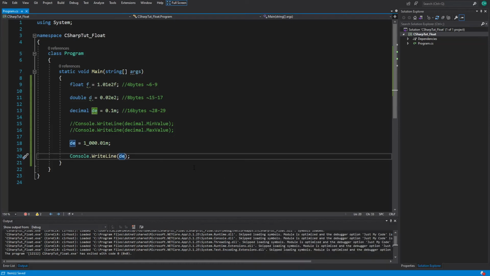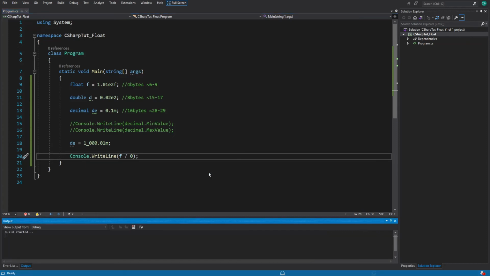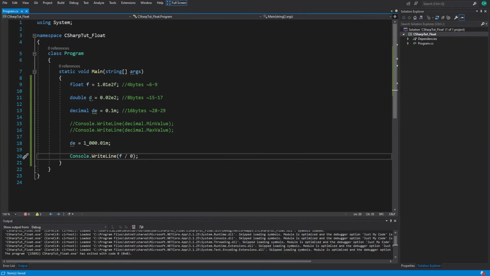Something else floats and doubles can do, but decimals can't, is find things that aren't numbers and find things that are positive or negative infinities. So you may be thinking, how do you get infinity in code? How you get infinity is, I'm just going to use F, and I'm going to divide it by 0. This equals infinity. The point of this is we can actually use floats in comparison and equality operations.